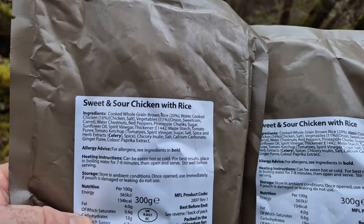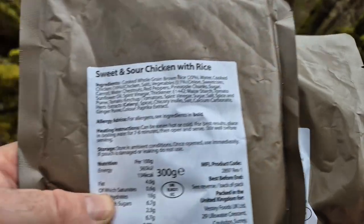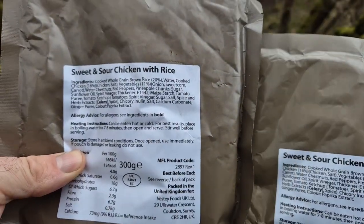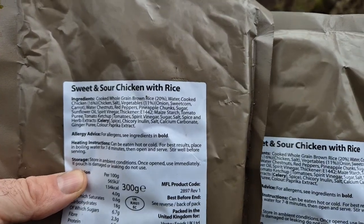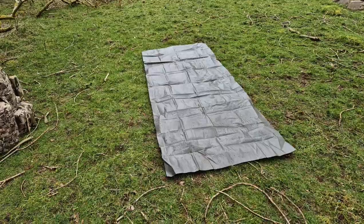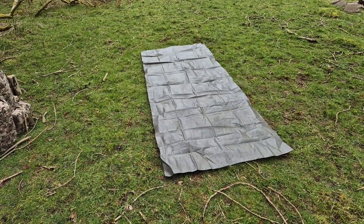For food tonight, sweet and sour chicken with rice. I've got two of them. And I've decided to cook on gas on this one, guys. First thing down for protection from the ground and to keep the tent nice and clean is a ground sheet.